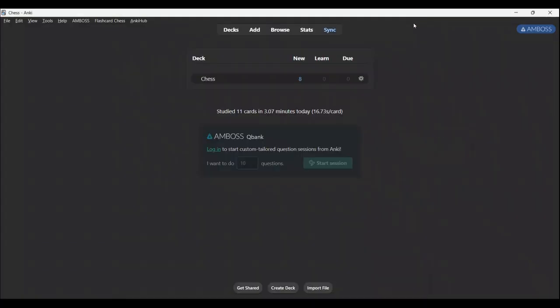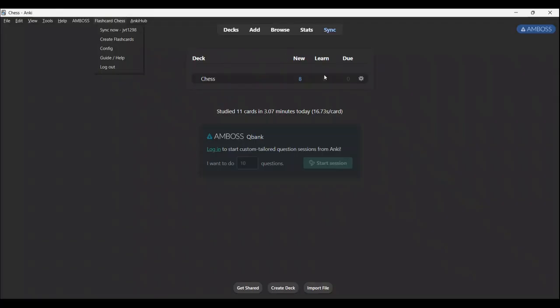And then once that happens, you're going to see that the top left corner is going to be showing the Flashcard Chess dropdown. And then you're going to be able to use all the functionality of the add-on as well as anything else in Anki that you would like. And you can begin studying. And you can go onto the website, download your cards, transfer them over, and start studying chess. Okay. And now lastly, I'm also going to be going over what I recommend you use for your study settings.